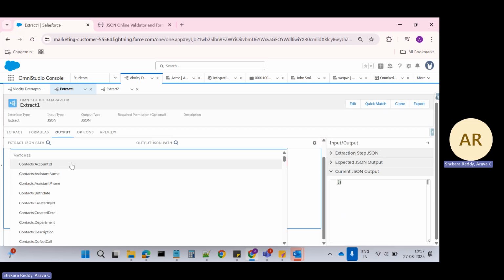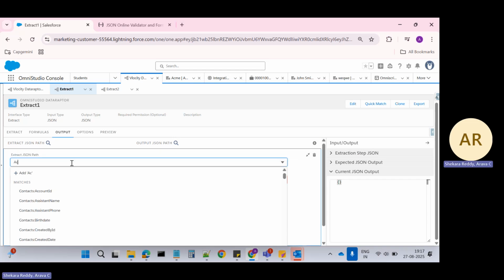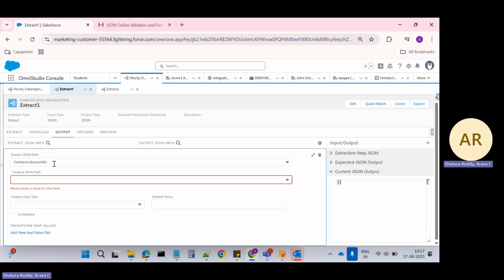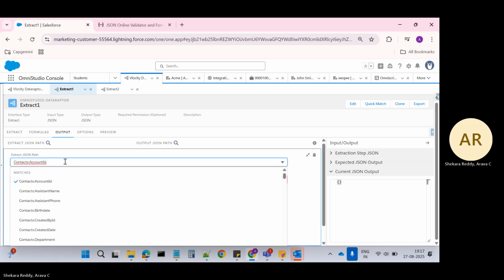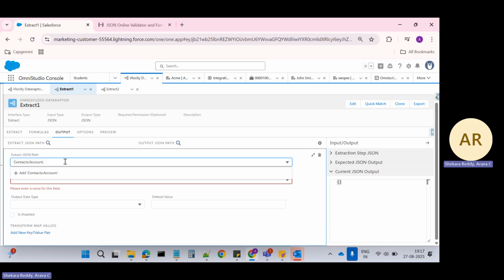If you want the account name, remove the ID and fetch whatever fields you want. I want name or some status or number of employees. So you can query related object fields in the extract JSON path. This will reduce the additional SQL query in the backend, and overall reduce your SQL governor limits also.